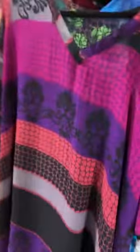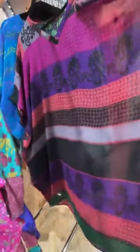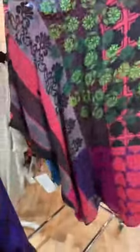Yeah, okay. This is a midi-length caftan. It is unbelievably soft, and it's a crepe silk, just crazy, crazy soft. And you're going to find that in the collection as well. That's called What's in Store on March 30th. This one is super fun, also a midi-length caftan. It's sheer. Fun on this side and even more fun on the other side.